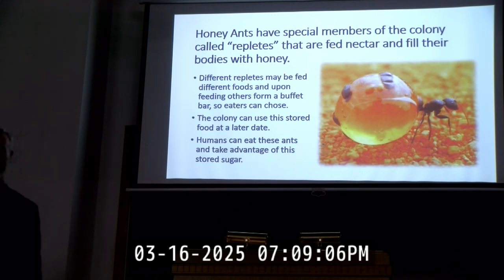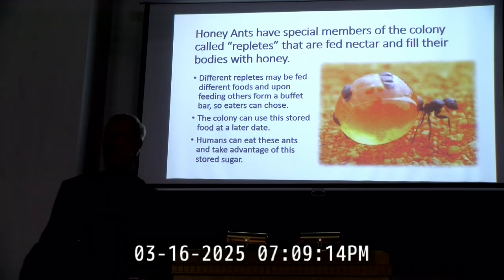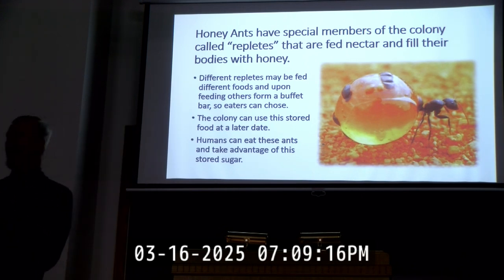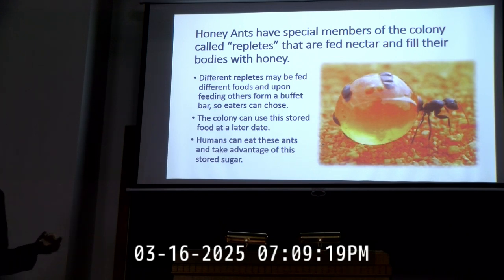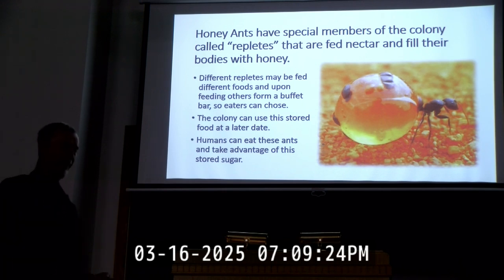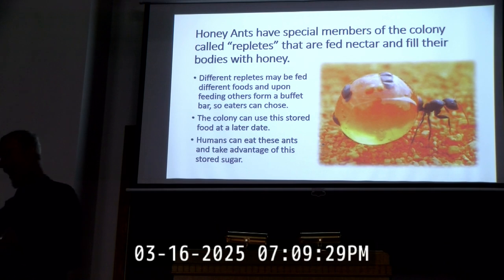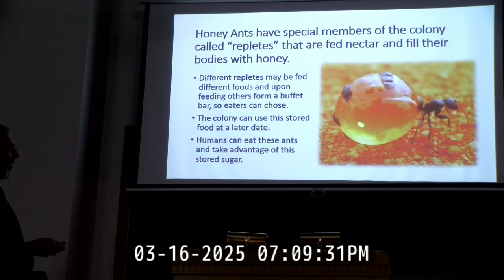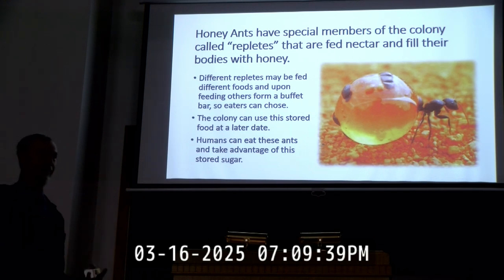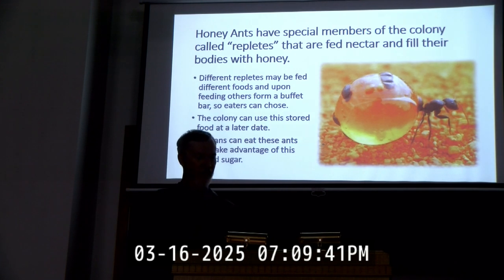And of course, humans, if you're out on one of these jungle survivals, I know a few military guys that have had to go out for a week and survive without anything other than their training. We don't have any honey ants in the United States that I'm aware of, but if you were able to find those, you can take those and eat those. My understanding is that the contents of their social stomach is basically sugar. It's like having honey, and so we certainly know the beneficial values of that.